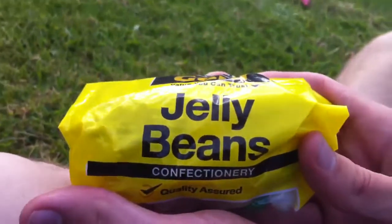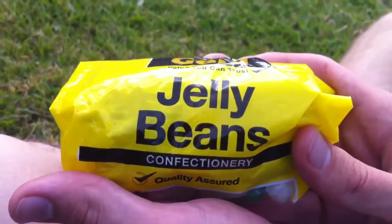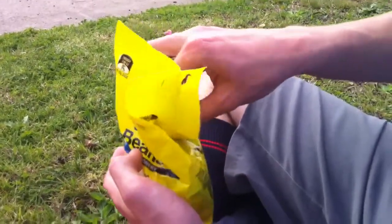Milk bottles. I don't like those. Okay. Jelly beans. Jelly beans on my mind. That man looked at me really, really. Are we gonna do anything? That man over there. Jelly bean taste test.